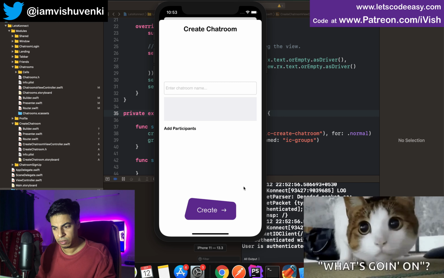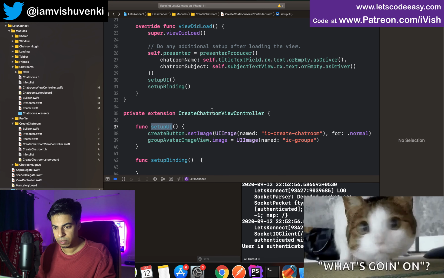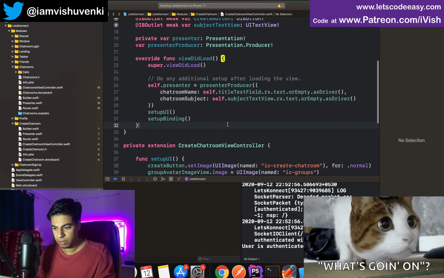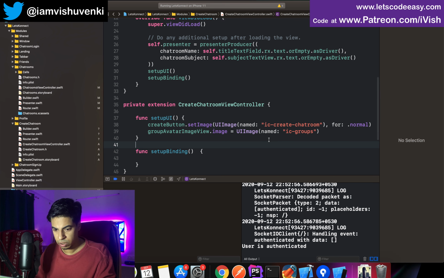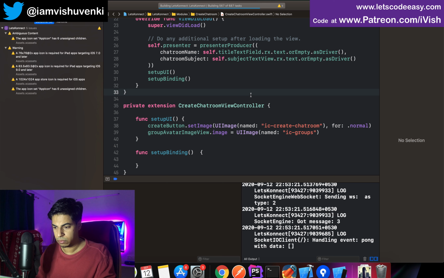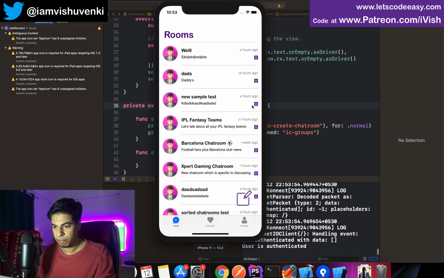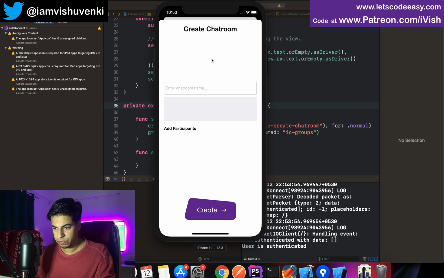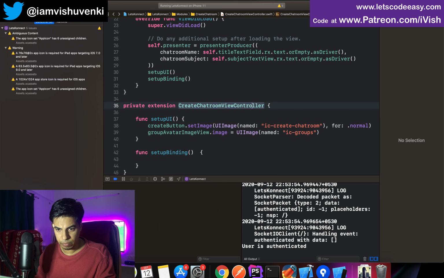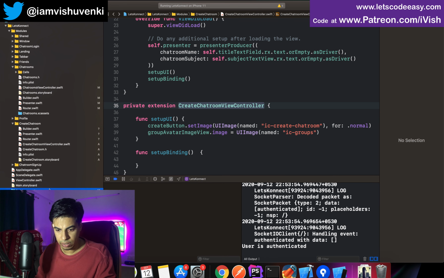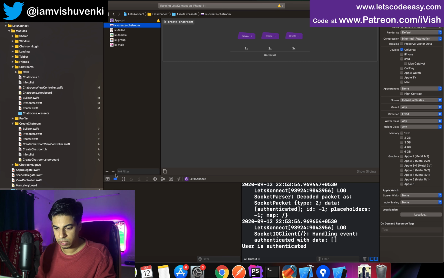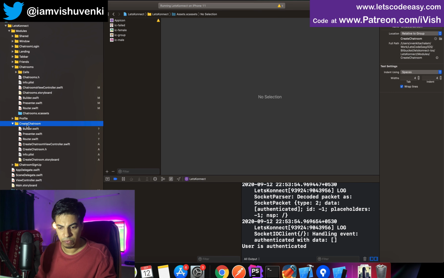What happened? Okay, that's because of UIImage, create image. At least this create image is going to be very much part of this view. So I'm gonna move that one, maybe delete it from there. I don't want this here because this create is more specific for create chat room.